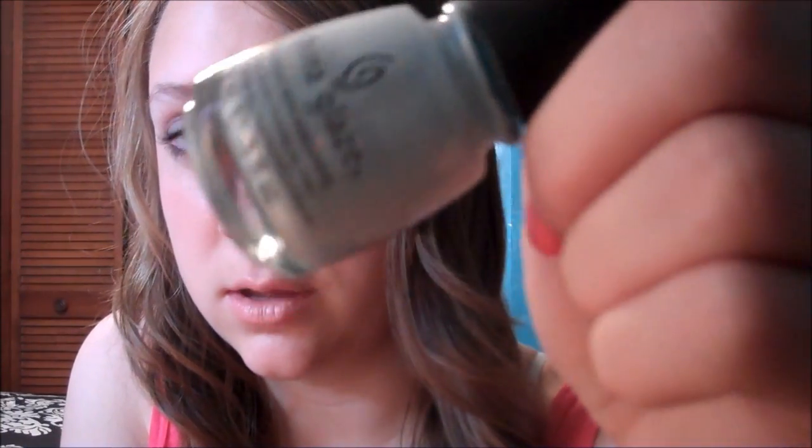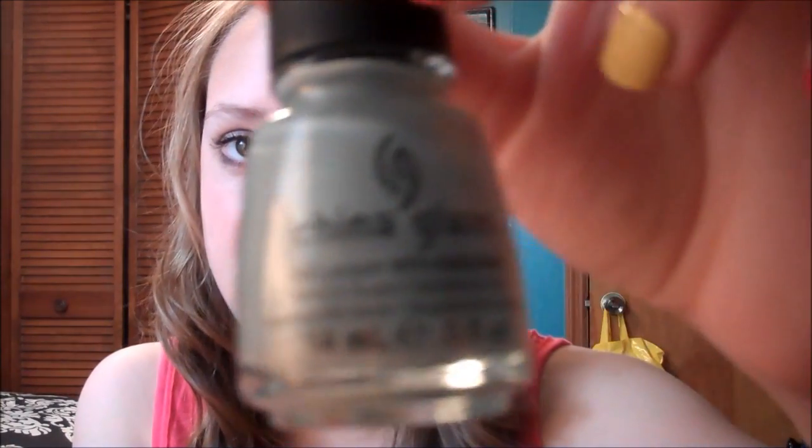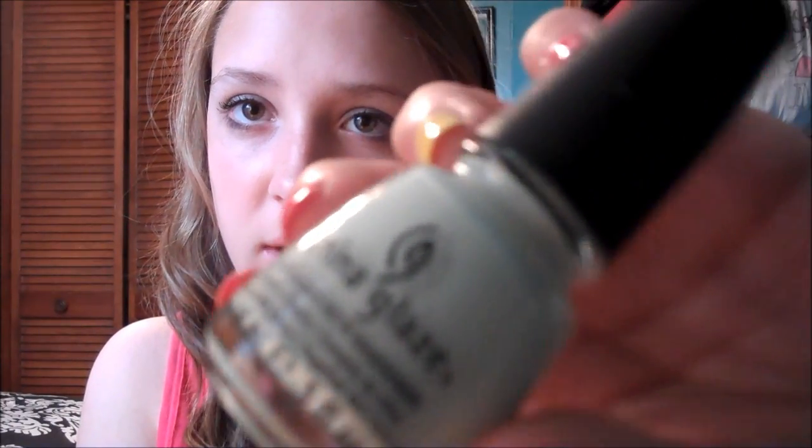Next I have Sea Spray — basically just a really light dusty blue color. It's got a little bit of sheen and sparkle to it, but I don't think you can really tell when it's on your nail. Next I have Refresh Mint — it's basically a mint color and I'm so excited for this. I've heard tons of people talking about it. I love mint on nails — I just think it looks so good and clean.